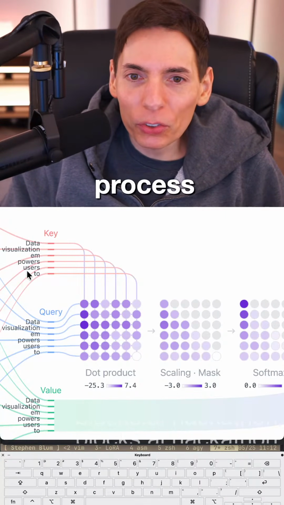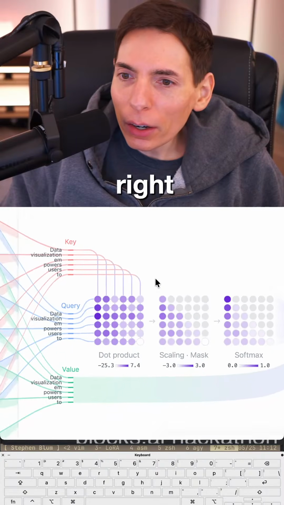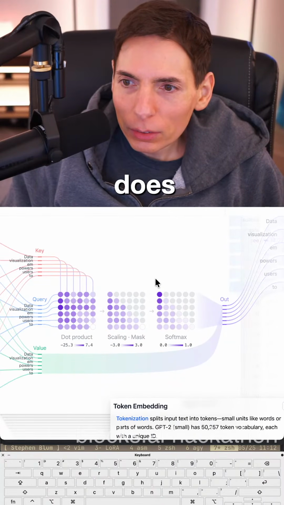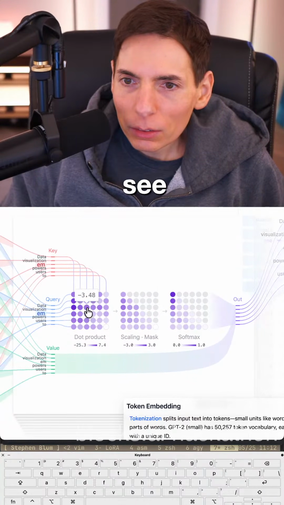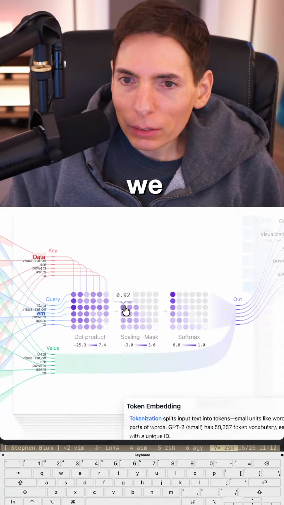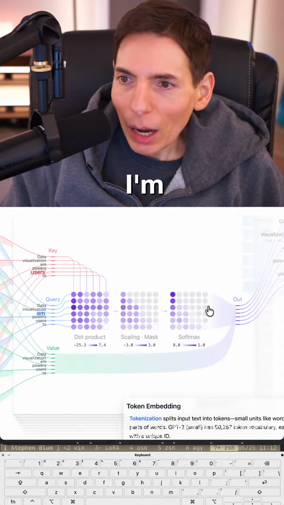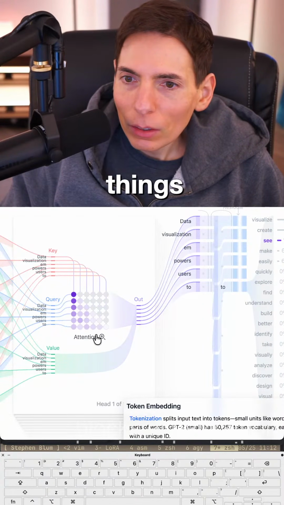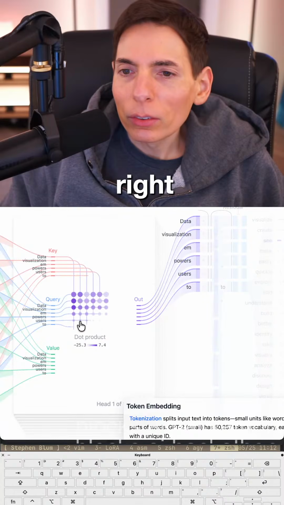It shows the process in real time. Yeah, try it. All right. So you said here it does? Let's see. How do we, what do you mean? I'm clicking on things. I like this part, right?